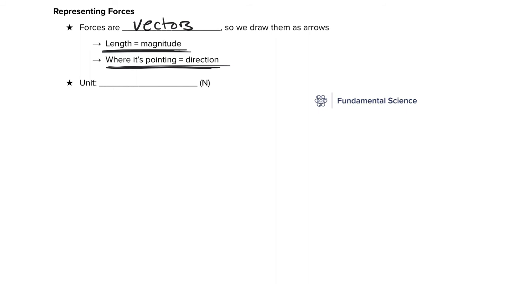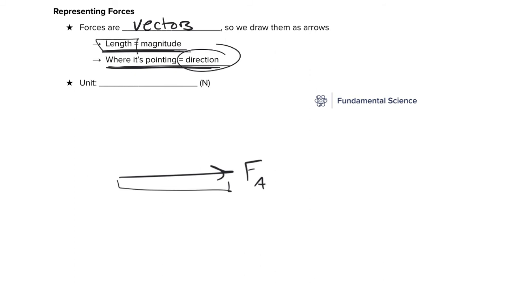So anytime we have a force, like say I want to push something to the right, we would represent that as an arrow. This would be my force applied. Because it's going to the right, that's the direction. And based on how long it is, that's going to represent the length. So this would be a hard push. This one down here that's shorter would be a softer, gentler push. So we're just going to be using arrows to draw those. And then we also need to know the unit. The unit is named after my dude, Sir Isaac, whose last name happens to be Newton.